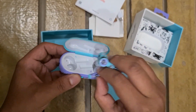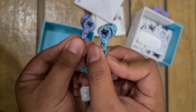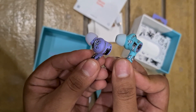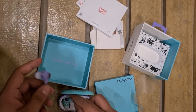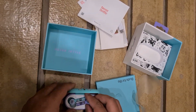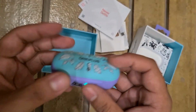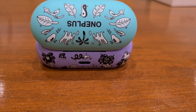And they also have this dual tone finish where the touch panel has one color and the rest of the body has another color. Kudos to Steven Harrington, this design is amazing. Now putting them back in, I really like that they are light and they attach inside with these magnets. Now before I talk more about the design, at the back we get a type C port and this button for quick connect.